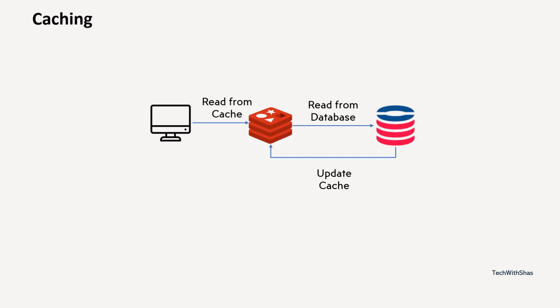The first way is to use caching. As we know, calling the database and reading data from it is a very costly affair, right? Because a lot of internal calls happen. So instead of going to the DB every time to read data which is more frequently fetched by the client, we can use the cache, right? Maybe you can use Redis cache or Memcache.